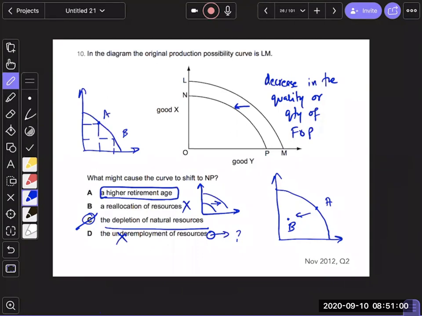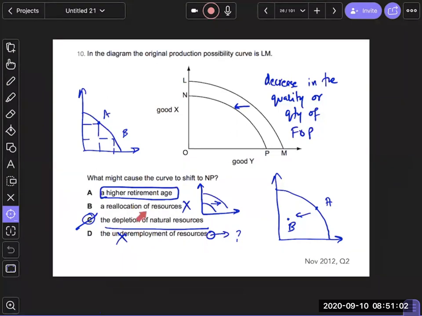In B, there is nothing wrong. In B, you're just reallocating. Reallocate means if you're studying math and accounting for 8 hours in a day, you decided to study 2 hours in math and 6 hours for accounting, for example, which means you are allocating more hours. B is just a movement.